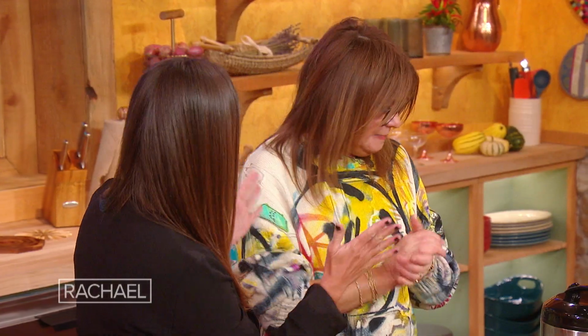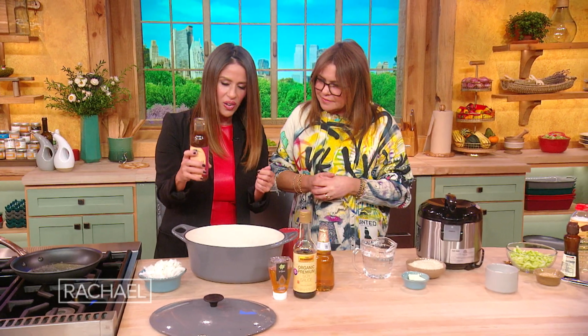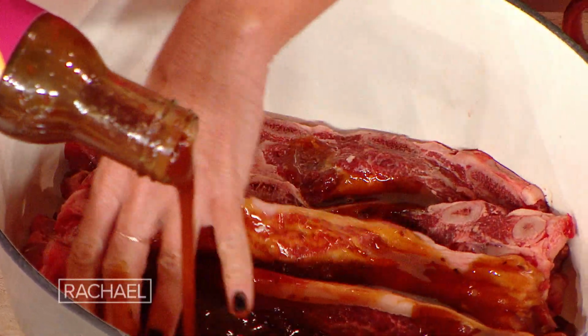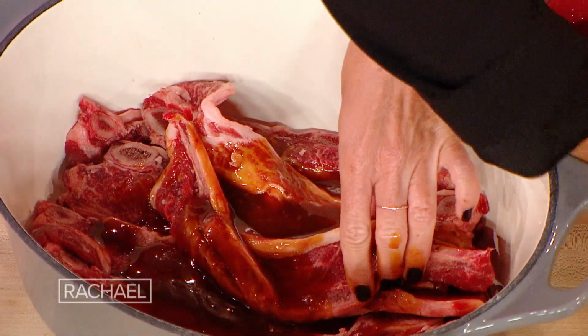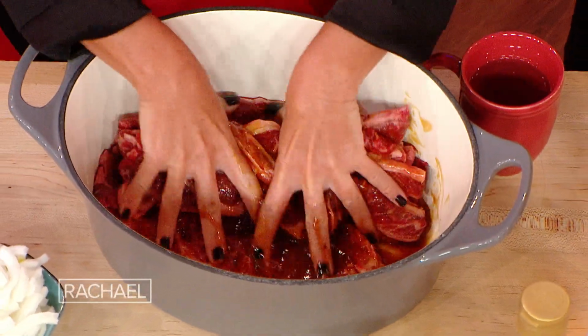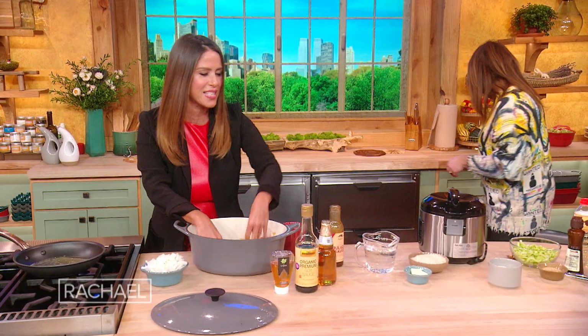Is it time to start? Okay, here we go. So we have the bulgogi sauce, and I just pour it all over, and then I like to mix it up, right? And get it in there and get it all nice and yummy. That's kind of sexy. Yeah, hence the red dress.